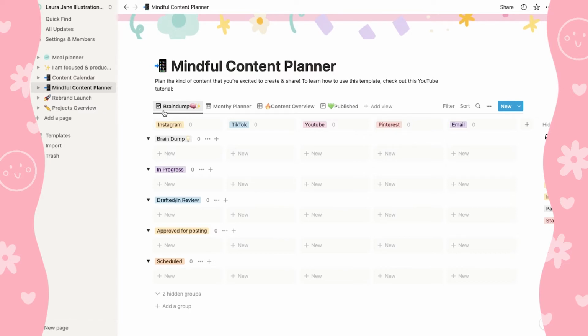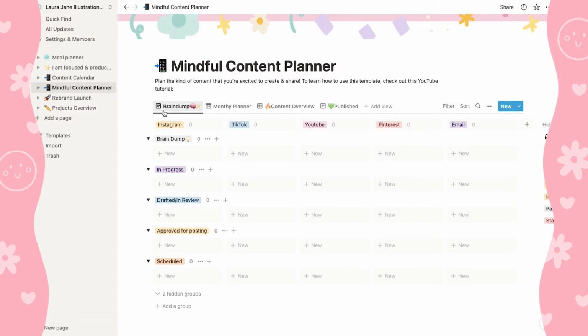So it's not an exercise that you have to do every week, but rather an exercise to do maybe once every fortnight or once a month to generate as many ideas as you possibly can, which you can then schedule into your planner to give you content ideas for a longer period of time.